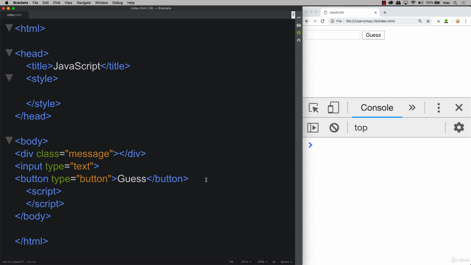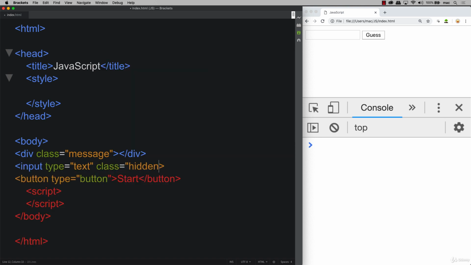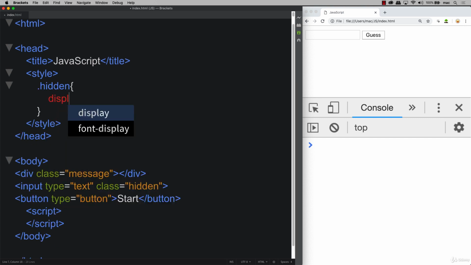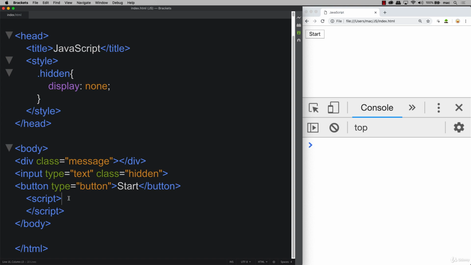and this is where the scrambled word will appear within the div. Now we need to initiate the next part of the game, and actually this should be start, and we'll start out with this, giving it a class of hidden. Let's set up a class within our HTML using display property, and let's set it to display none.